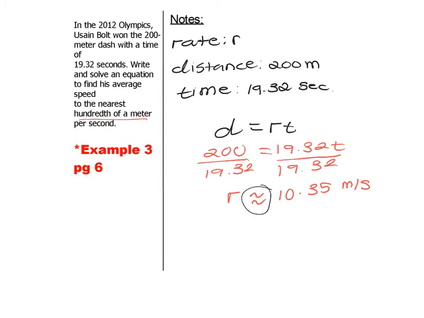Is there an exact answer? There is. When you plug this in, you'll get a decimal, and if it doesn't stop going, your calculator's not going to display all of the decimals. That's why we have rounding. So what is it actually equal to? 200 divided by 19.32. If we wanted an exact answer, we could just put that. But I don't want you to write all the decimals, plus your calculator may not display all the decimals. So that's why we ask for rounding. Does that make sense? Yeah.